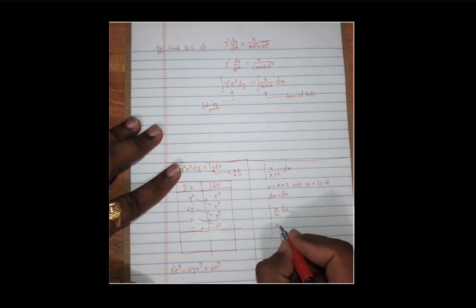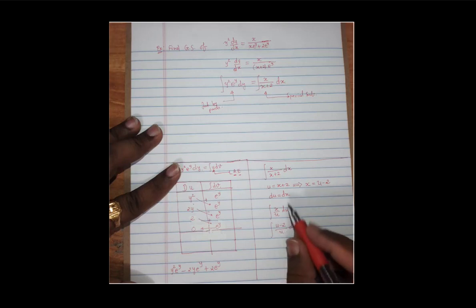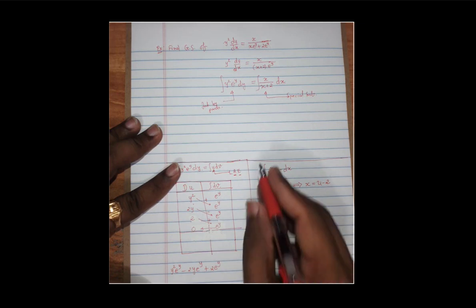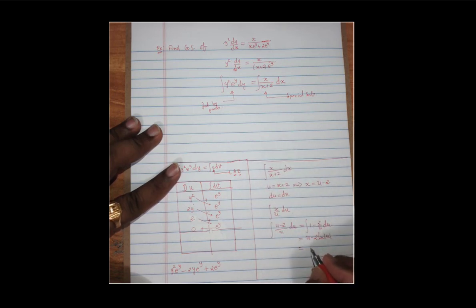So what special substitution does is it allows you to convert your ratio into such a form where algebraic simplification works fine. Seems like we get the integral of 1 minus 2 over u du. Fairly easy to integrate: u minus 2 log absolute value of u. I'm going to plug the value of u back in there. I get x plus 2 minus 2 natural log of the absolute value of x plus 2.